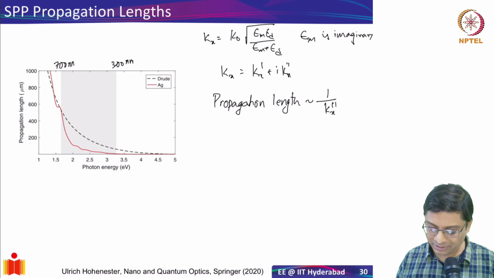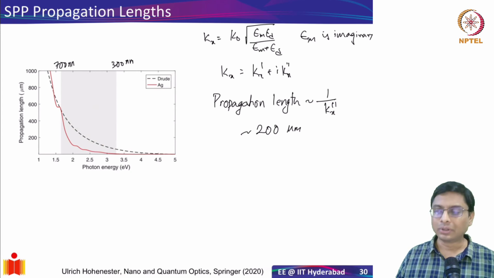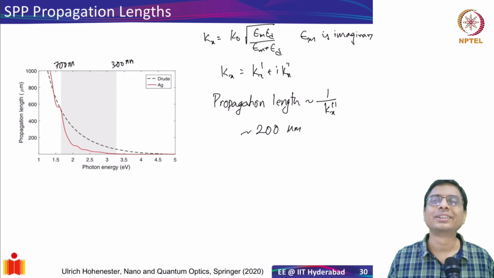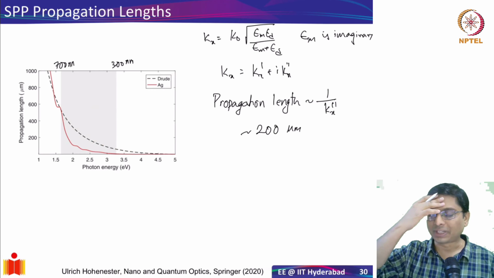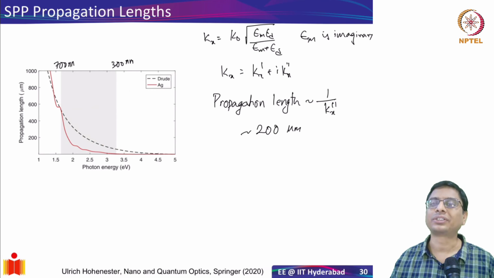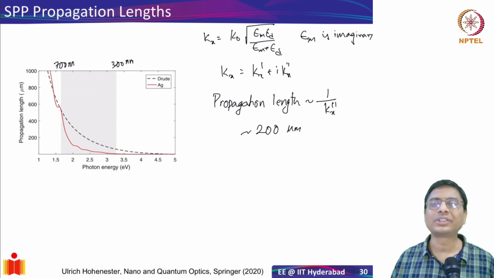At the center of the visible domain, typically you have 200 nanometers, 200 micrometers. Propagation constant is going to be roughly 200 to 100 to 200 micrometers and so on. So you might say this is a very small number, right? But you should also imagine what happens when you have a chip. On chip, the distances are never too large. I mean, we need to communicate information faster, but not over long distances. So this is still a prospective technology that can be used.